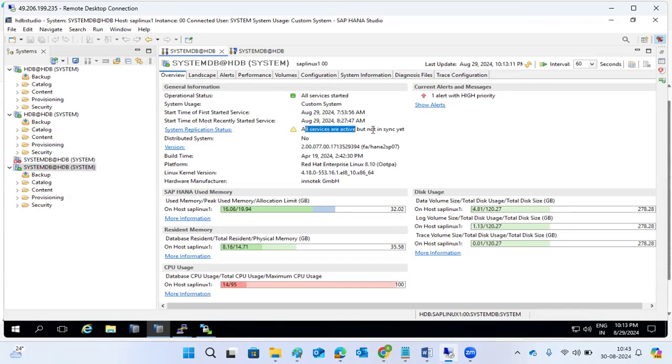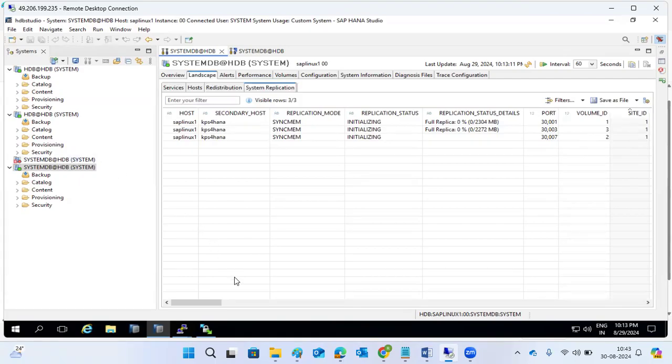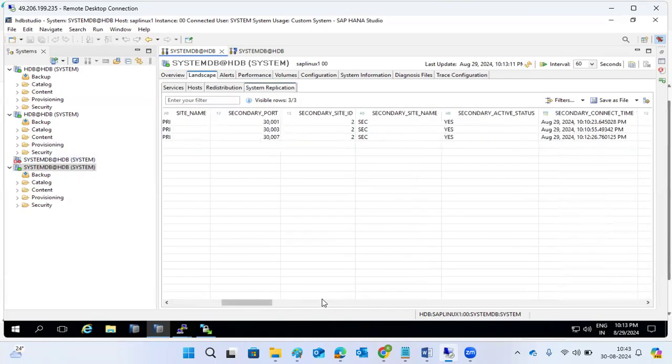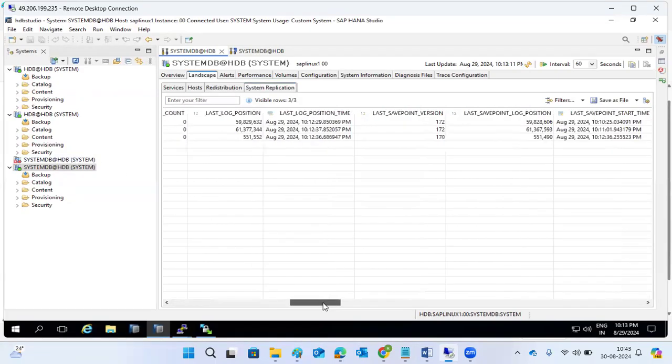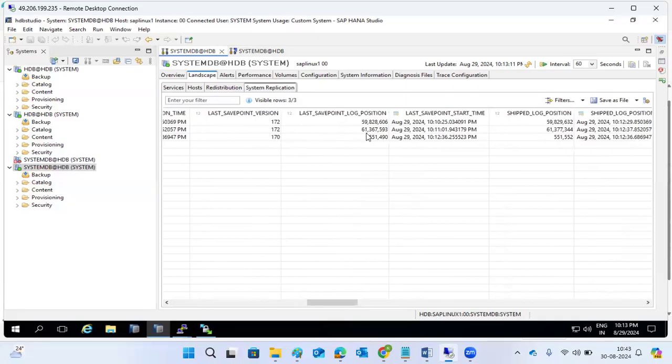All services are running, but not in sync. Sync means whatever data is there in the primary is being replicated to the secondary here. We can see it here: what is the last log position? Here you can see the last log position 559, 528, and the shipped log position.